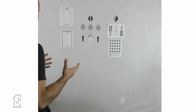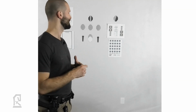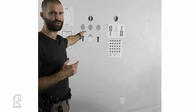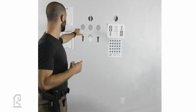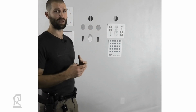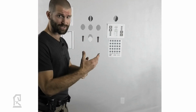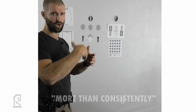Okay, it's really important during dry fire to be honest with ourselves, or we're not going to be able to actually progress through this. If I'm running a 4.5 second par timer, but I'm cheating my hits through the target, it's not doing me any good at all. So I need to be consciously aware of where my sight pictures are on these targets as I'm moving through, and that I'm actually hitting that par time. If I'm not hitting it consistently, I need to slow down. If I'm hitting it more than consistently, like I'm hitting it 90% of the time, I should probably push myself a bit more and drop it down.